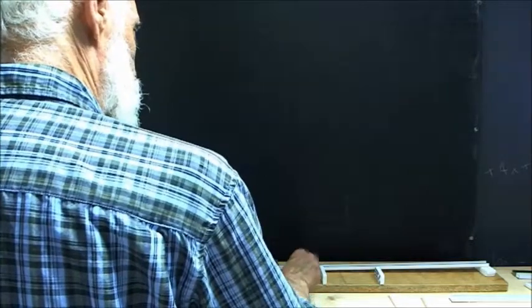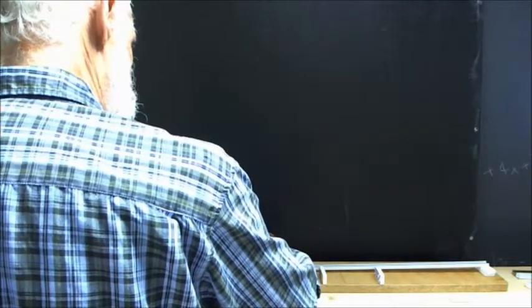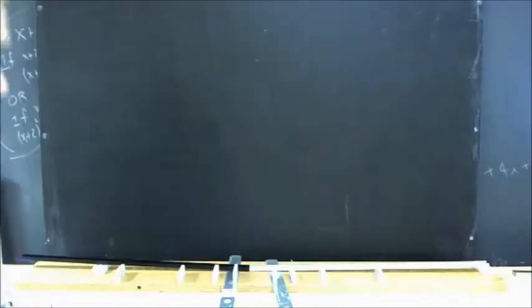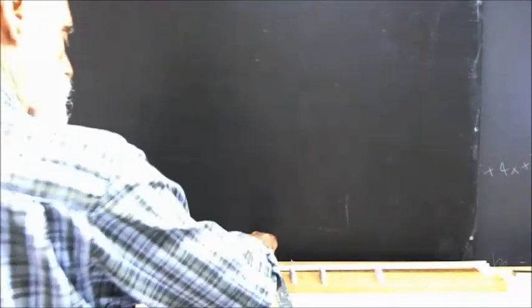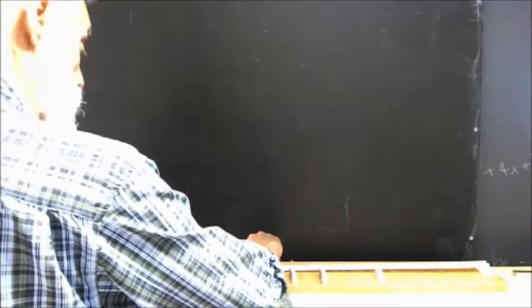Wonder where those dominoes were. Okay, one was right about there. I think that's about right. Okay, apparently I've messed up the line just a little bit, but that won't make a whole lot of difference. Okay, let's try again.